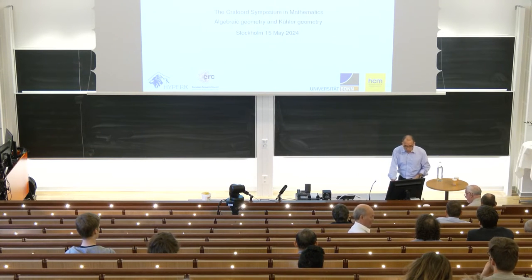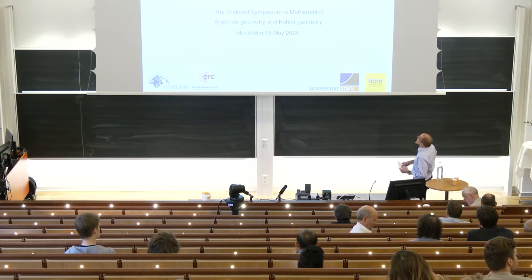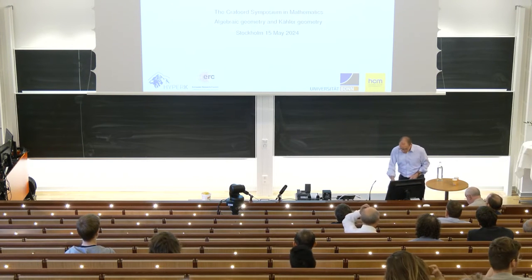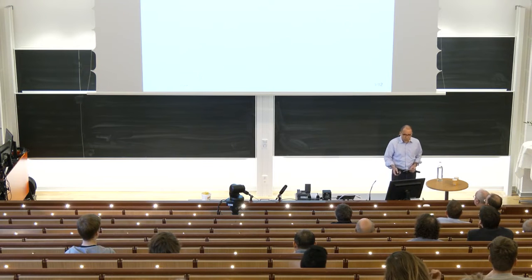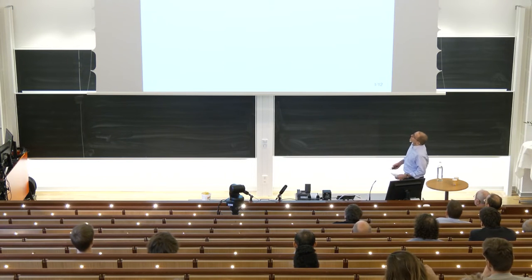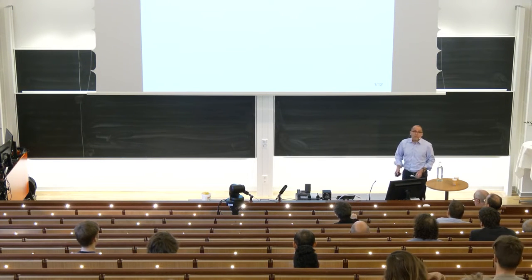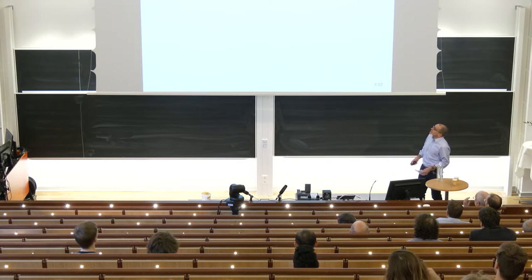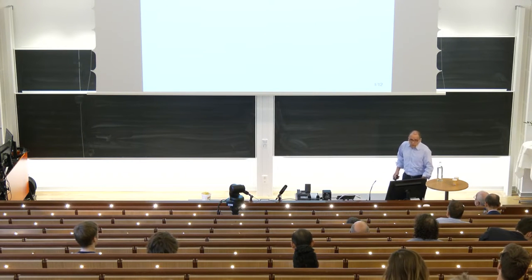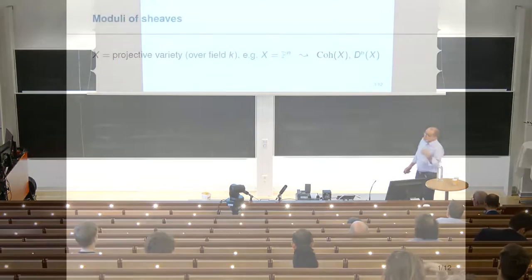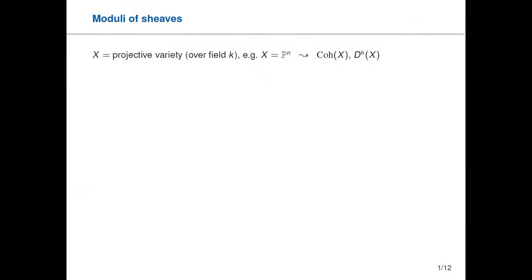Okay, so the title is Moduli Space of Twisted Sheaves and Applications, and let me go right into the first topic. I'll start with a brief reminder of the classical theory of moduli spaces of sheaves. We start with a projective variety over an arbitrary field. You could think of just the projective space, and you want to study the geometry of this variety in terms of its coherent sheaves. Think of line bundles, vector bundles, any kind of sheaves.